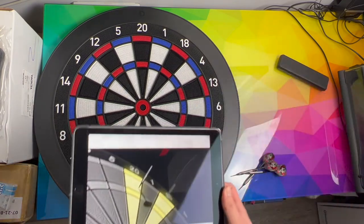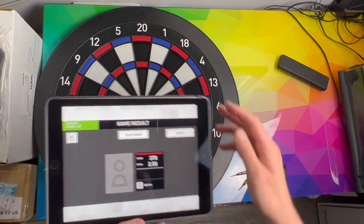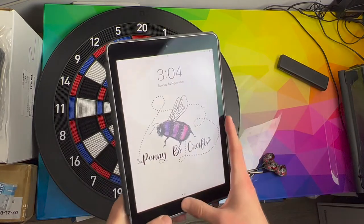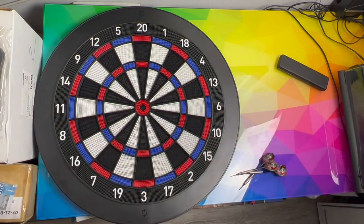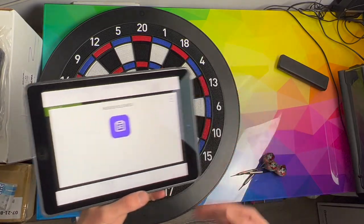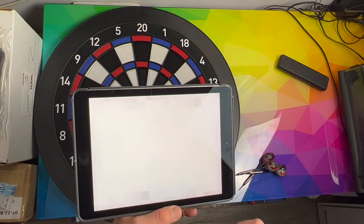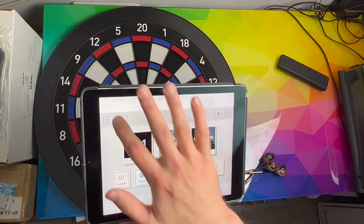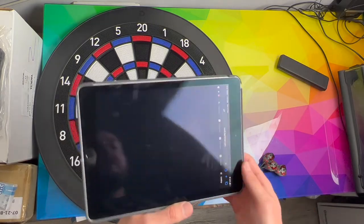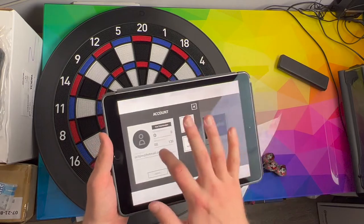So yeah, very, very cool. If you've ever been to one of these darts places like Flight Club or whatever, where you've got the actual score that it's keeping track of. Yeah, it feels very much like that. Very, very good. Nice being able to play it in your house. Get some more miles. Let's double check that, make sure. 130 miles. So it's good how it updates instantly there. There's a fun aspect to the miles earning.